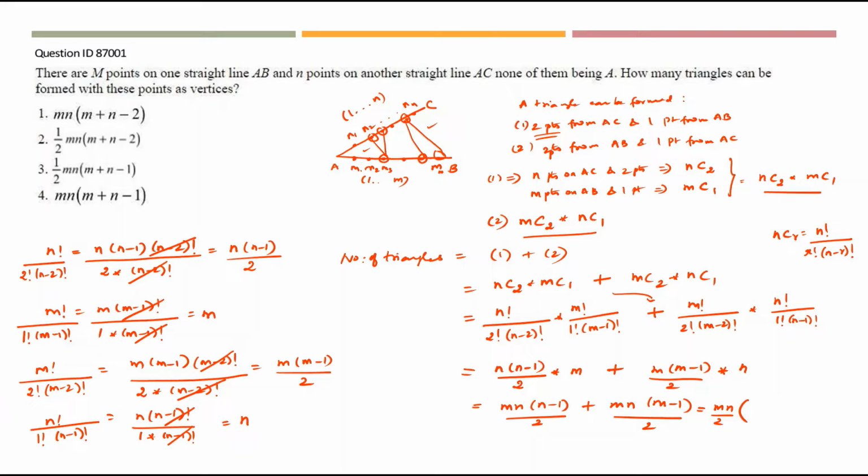Now what will be inside is n minus 1 will be written as it is. This plus will be retained. Then I am mentioning m minus 1. So this will give me m into n divided by 2. Now this can be rewritten as m plus n, and when you add minus 1 and minus 1, we will get minus 2. So now you can find option 2 to be exactly matching with this. Option 2 will be the right answer.